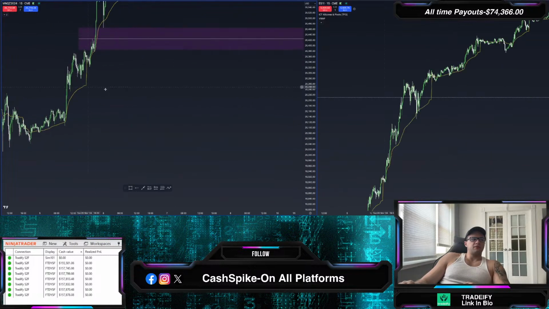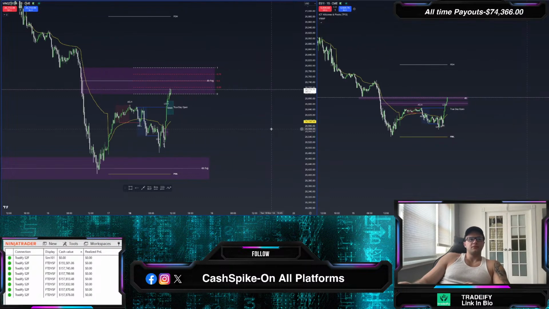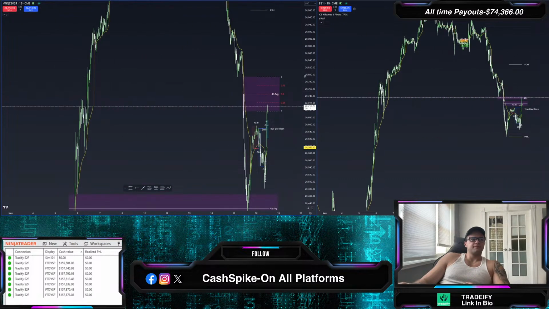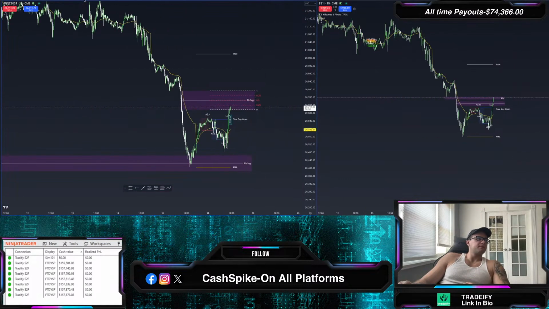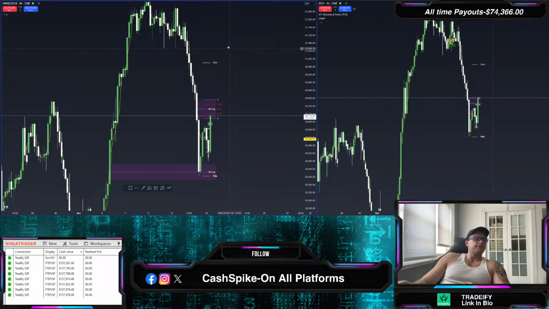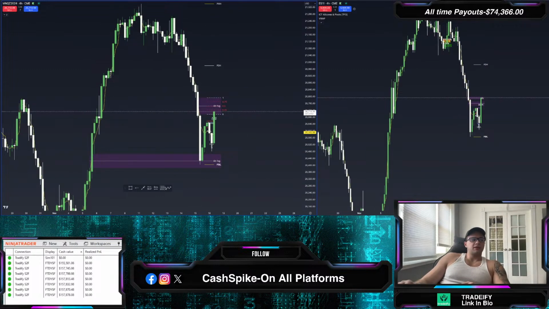But when you have such a big move up, there's nothing you can really do, because we still got this 4 hour fair value gap. That 4 hour fair value gap doesn't allow us to do much, because the price can come here, stay here, and then reject on the way down like that.